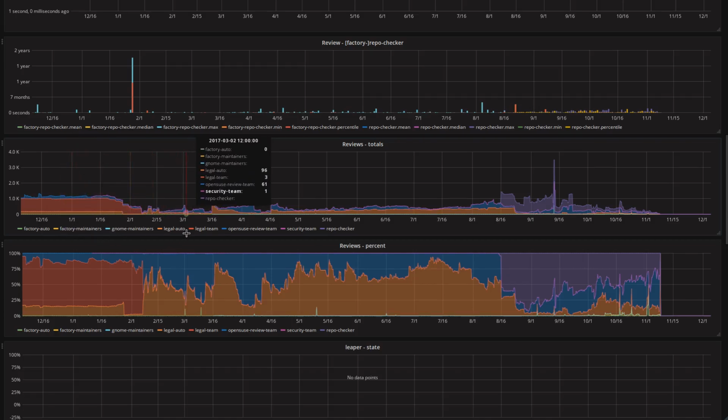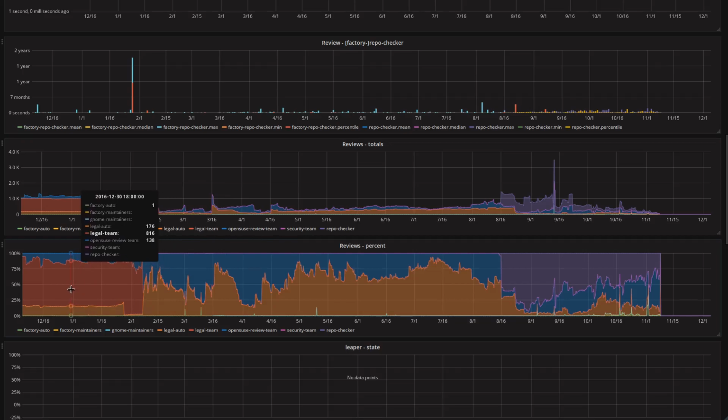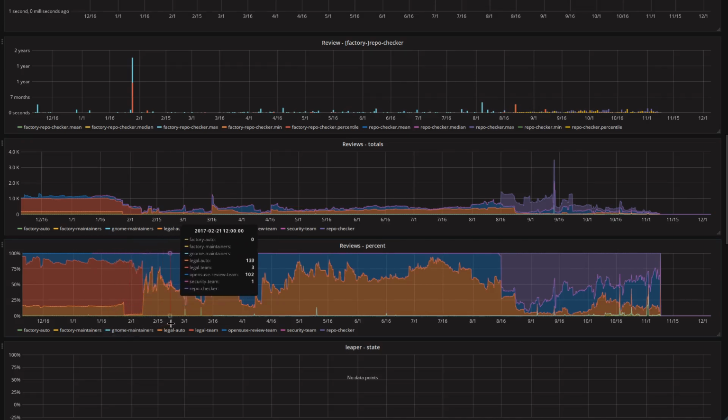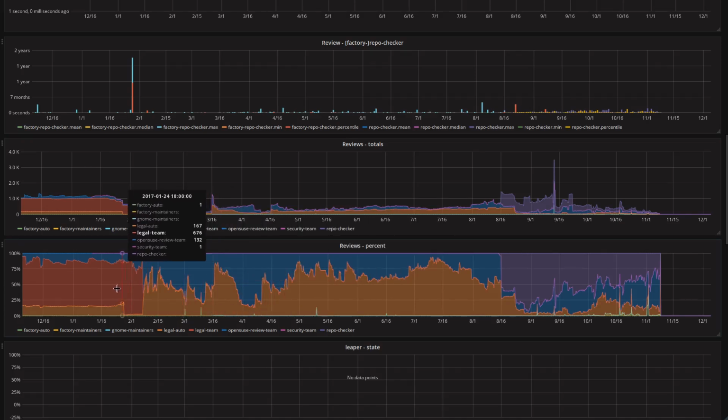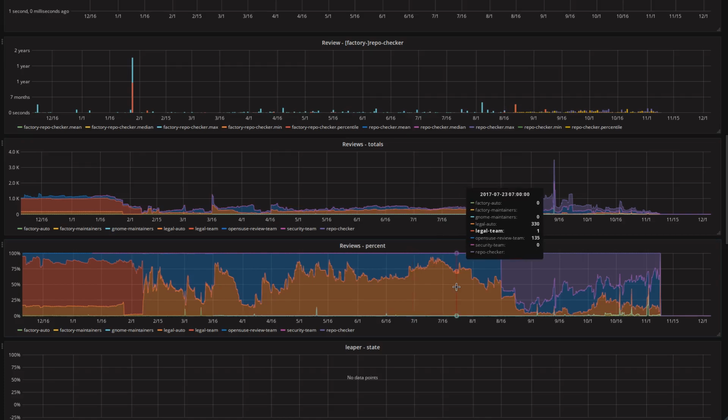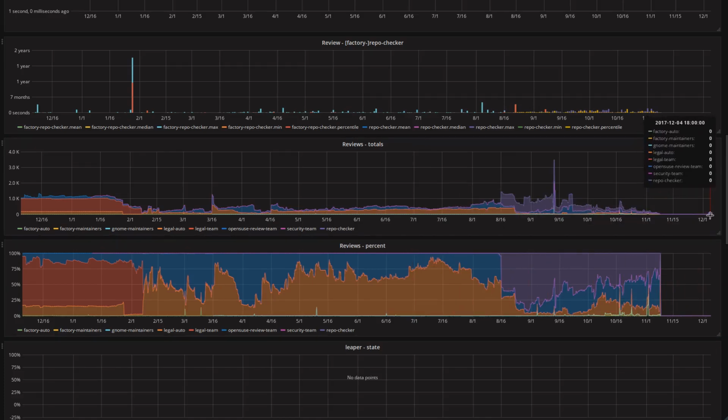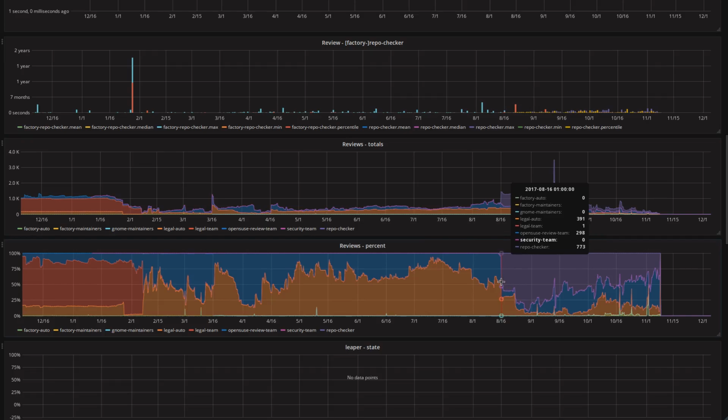Once I expand this to encompass a couple of years, it'll be very obvious when the big legal queue spikes were. But again, if we look at the percentage graph, you can see that that was one of the big blockers here for quite a while. You'll also notice that the way the legal reviews were done changed as we jumped around between legal team and legal auto, if we expand this out further. But the most interesting bit is you can tell exactly when the new repo checker was enabled right here. Because basically we had no reviews that were waiting for the repo checker, and then all of a sudden, boom, we had this spike, because that's obviously the new user that was used as well.